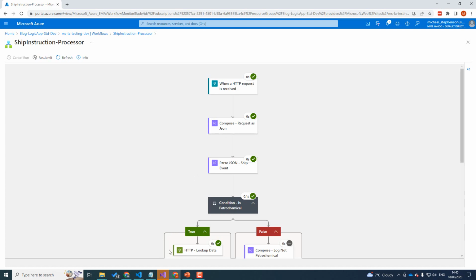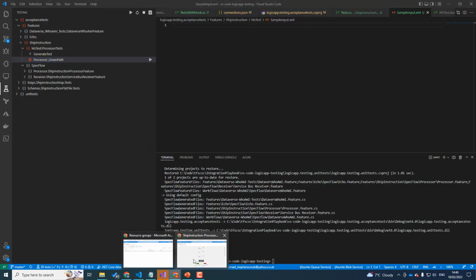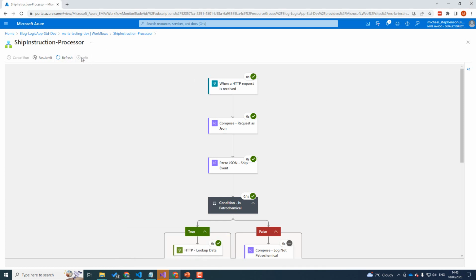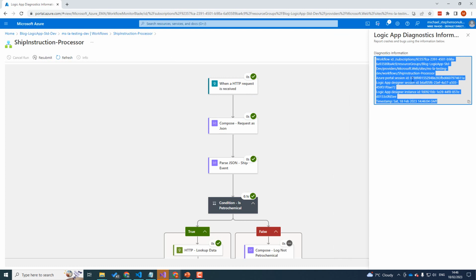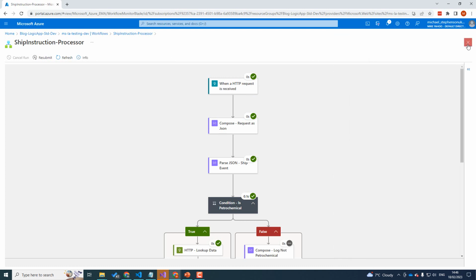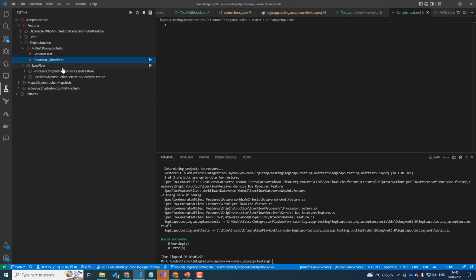So what we're going to look at is over in VS Code. Actually, let me go back to my portal for a second. What I do is get the run ID for this run, which you can get either from the little info up here, or just from the ID here. You can pick any one of these executions that matches the path that you wanted to have happen.